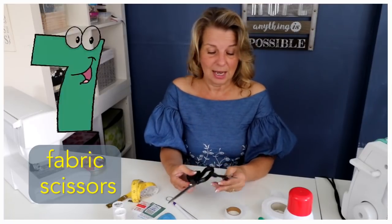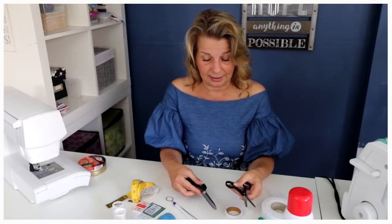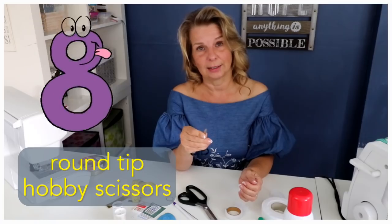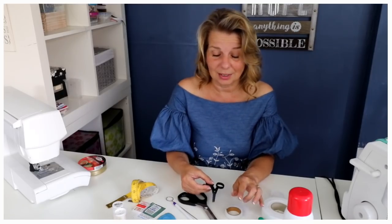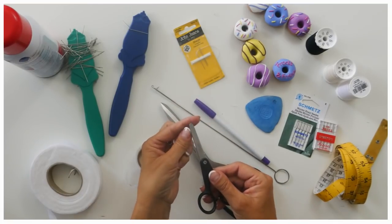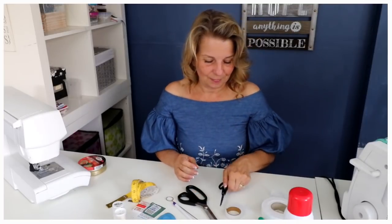Next let's talk about the scissors. I think Fiskars are probably one of the better scissors — they come from Finland and I have got two here. You can have one with a fairly short tip for cutting out your fabric; I wouldn't get one with a very long tip unless you're an experienced sewist. Then I've got a small one which I can cut all my threads off with. It has a round tip. A lot of beginners get really sharp embroidery scissors, but more important is to have one with a round tip because you don't want to accidentally cut into your fabric — and believe me, it happens when you have a very sharp tip. So get the small tailoring scissors with a round tip so you can just slip your threads off.